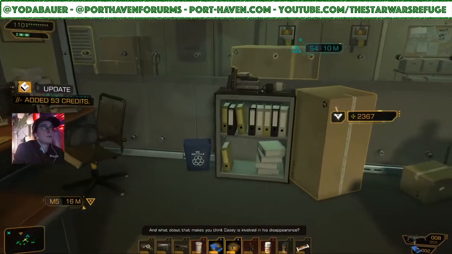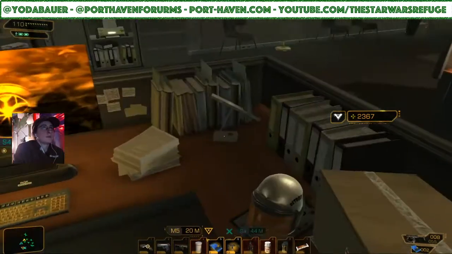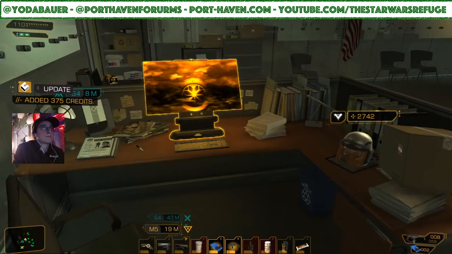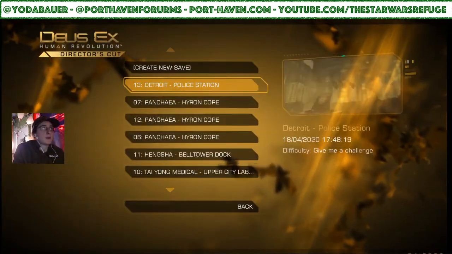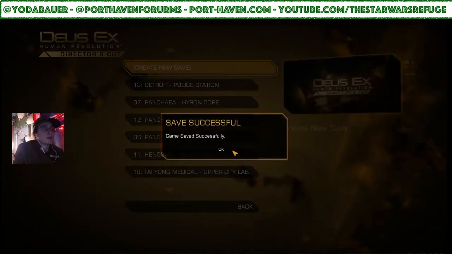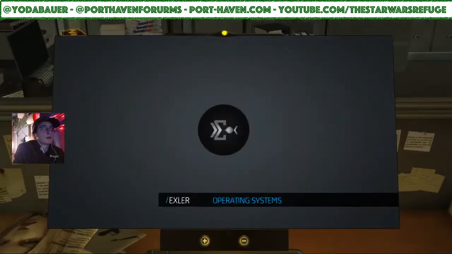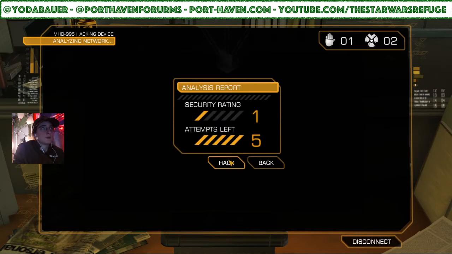I think if you go up to computers where no one's sitting, you can mess with stuff. But I actually can't remember. So I'm going to save the game again, because if they all start shooting at me, I don't actually want to get in a big fight in the police station. But I can't remember if I can do this or not. Like, will they get mad if I hack the computer?